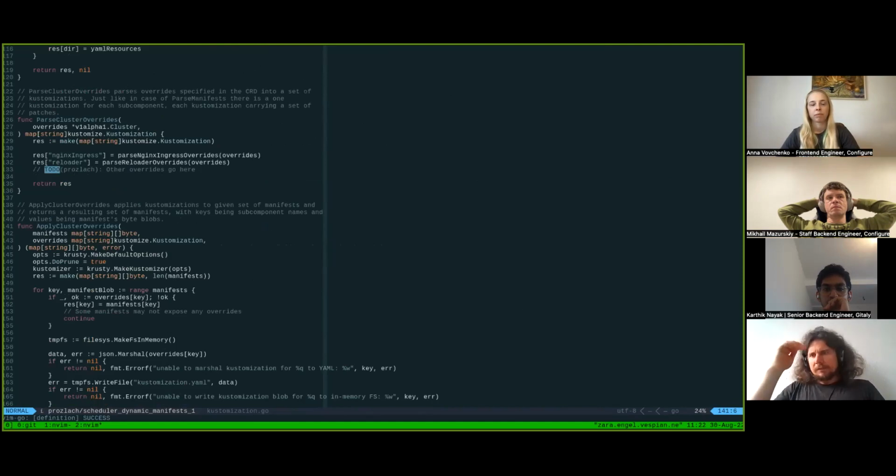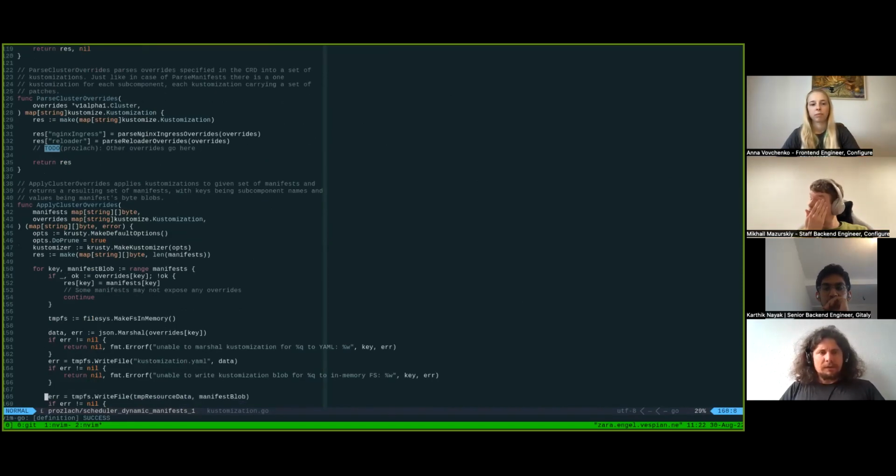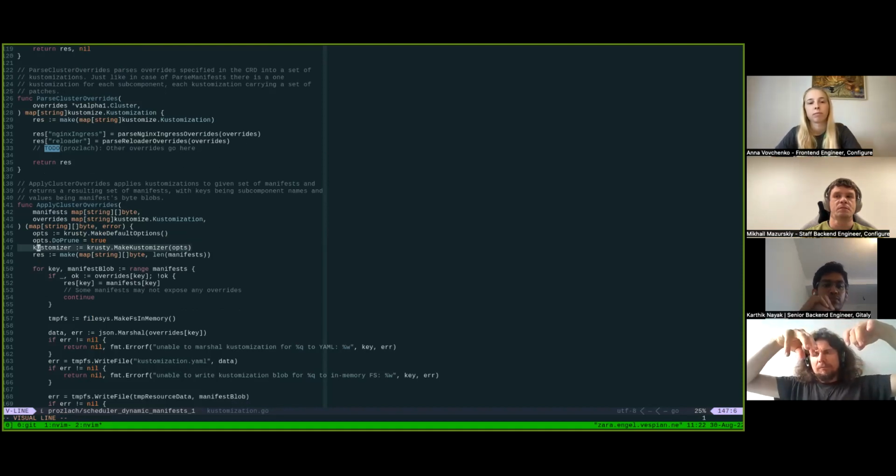Once we create the customized patches, we use the Krusty library. It's a very simple one because it basically does what the customized command line does. So just create a file, submit and put the manifest next to it and call the Krusty library, and it will return you a bunch of blobs.